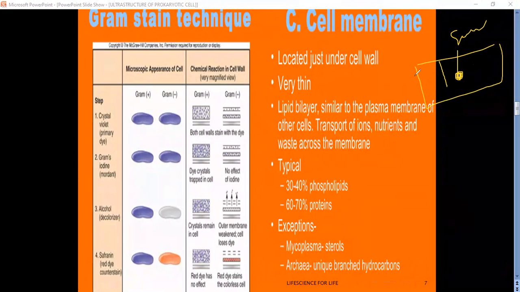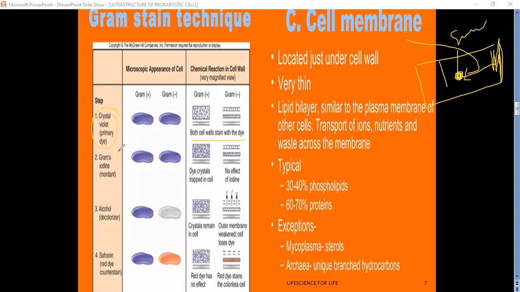To this smear, first the primary stain known as crystal violet is added. Wait for 1 minute and then it is subjected to washing. You should not wash the smear directly. You should add the water at the edge of the slide, then slowly the water will come and the excess stain is removed. What happened during that? Both cell walls are stained with the dye.